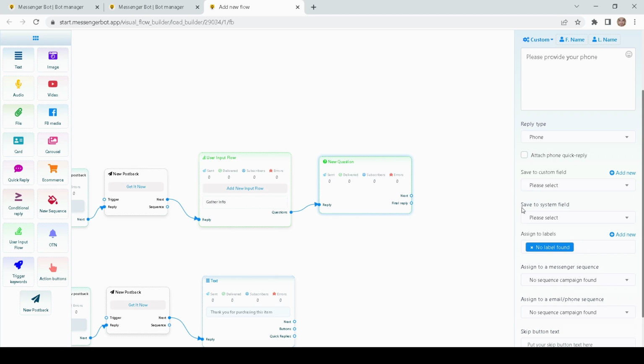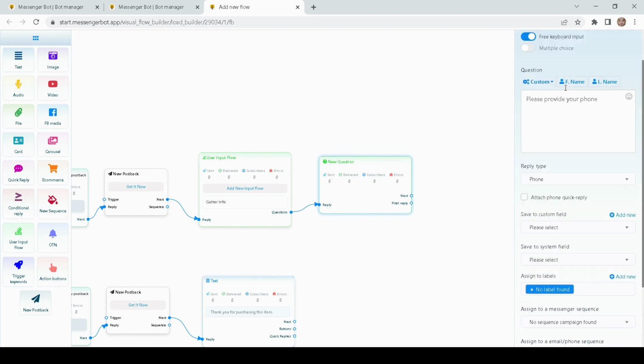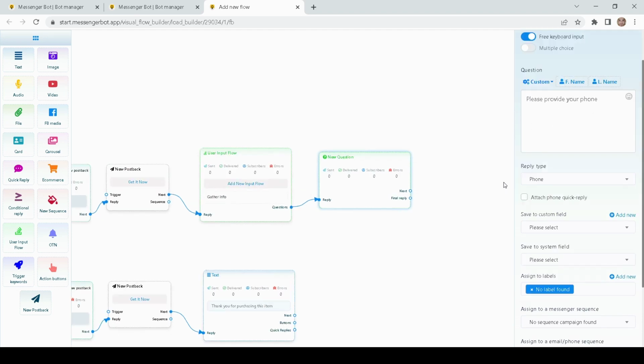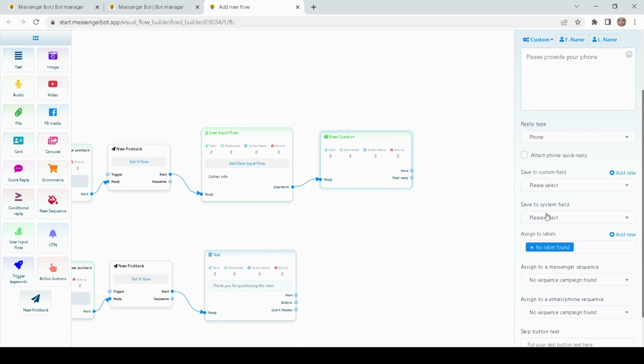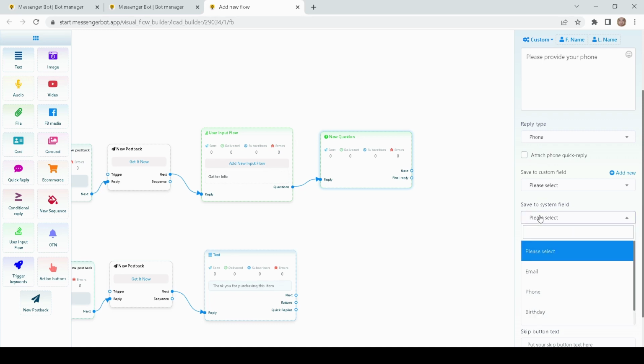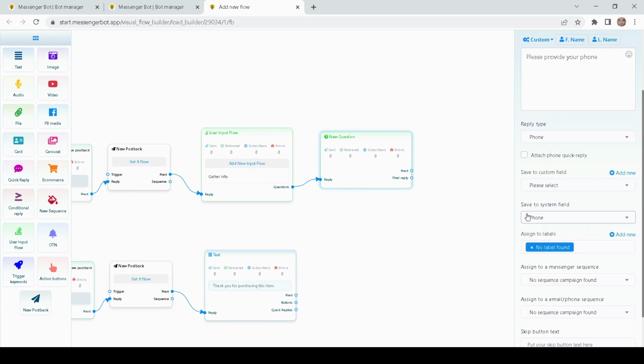Now here in the Save to System field, all of the customers' answers for this question will be saved to this system field here. So, since you selected the phone number here, you need to select the phone number also here for the Save to System field.